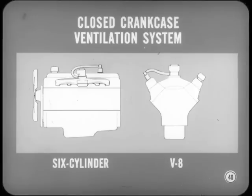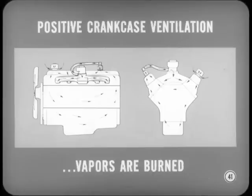Sounds good, Harry. What else is different? Well, a new closed crankcase ventilation system, Ike. It's optional on all new engines and is especially desirable on taxis, package delivery, and other stop-and-go vehicles, and on cars that operate in extremely cold climates. The system provides positive crankcase ventilation. Manifold vacuum pulls crankcase vapors through a tube and into the intake manifold. The crankcase vapors pass into the cylinders and are burned.